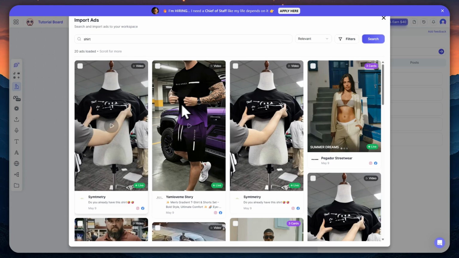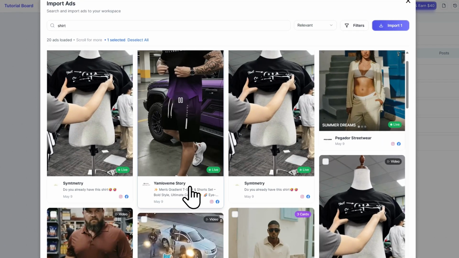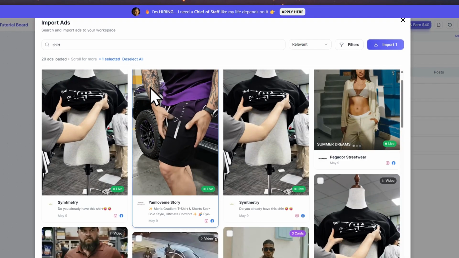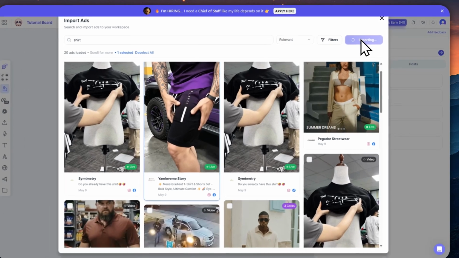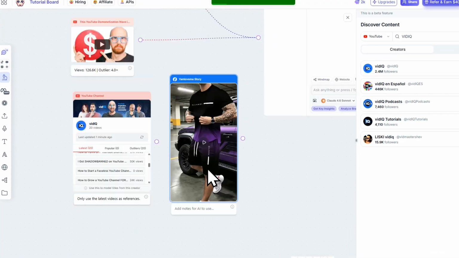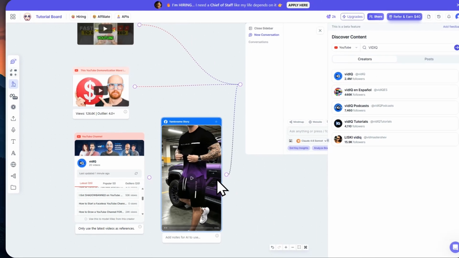And as you can see, we can now import these ads as data here in our board. For example, this one, I'm going to click here. Fly low, go drift, we spin fast. And then once it is selected, you can now click here on import on the top right. With that, it is now importing, and now we have it just like this one right here. And once again, you can connect it if you'd want, just like that.